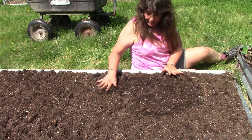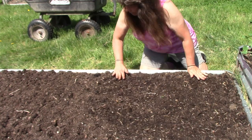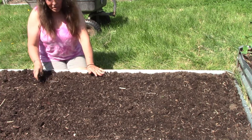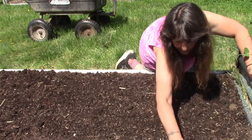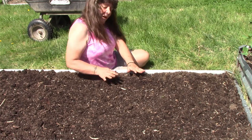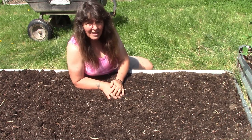Okay, we got everybody planted — just going to tuck them in. The only other thing left is to put a little bit of water on them. And then Mark can start asking if the beans are up yet — it's kind of a running joke we have around here. Beans don't take very long to come up; they will be up in a matter of a few days. So no Mark, the beans are not up quite yet, but everybody's planted. It's a wonderful easy crop to grow and yeah, looking forward to fresh beans. I'm going to get the rest of these all tucked in and I'll be right back.